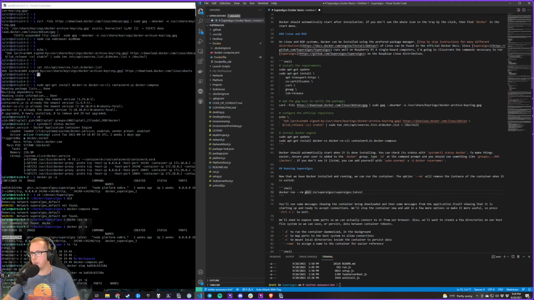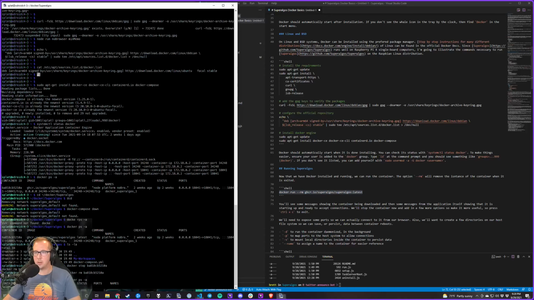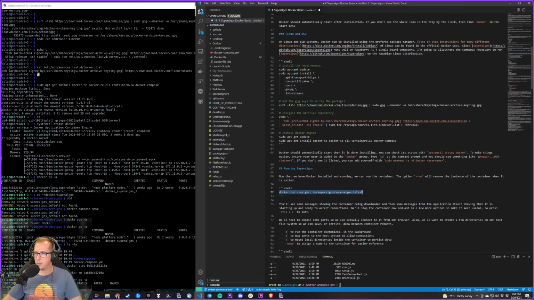So one thing we can do is docker pull. Did I do that? I did not show doing that. If you don't already have the Docker container pulled, running docker run will pull it automatically for you. Let's go ahead. Let's see.